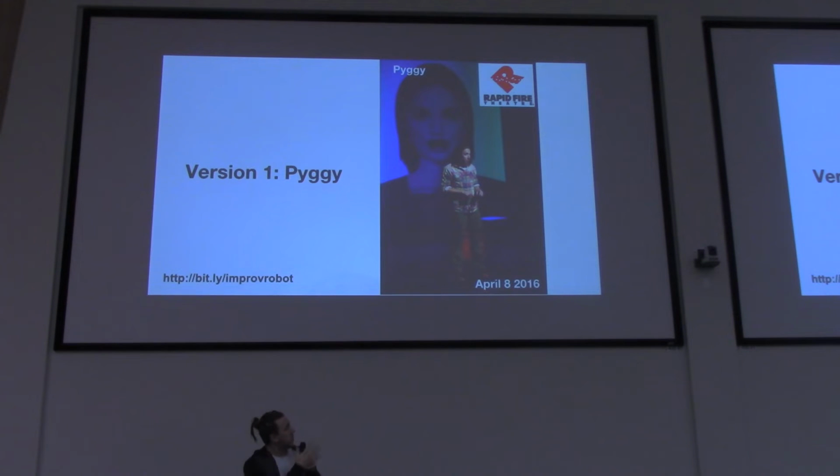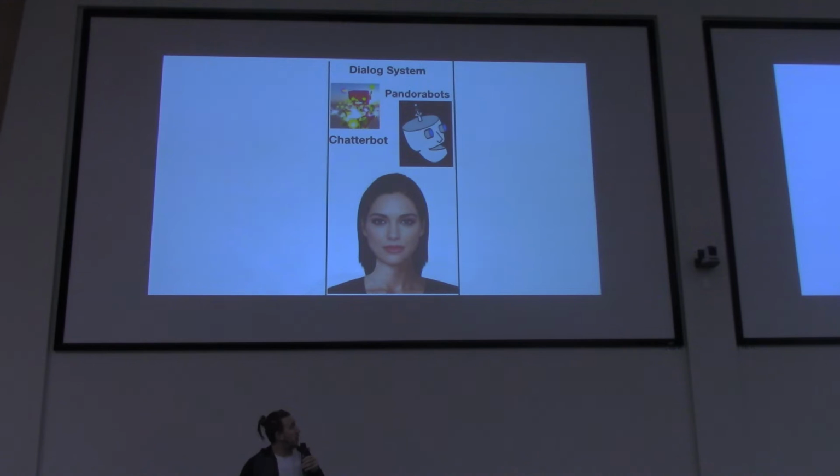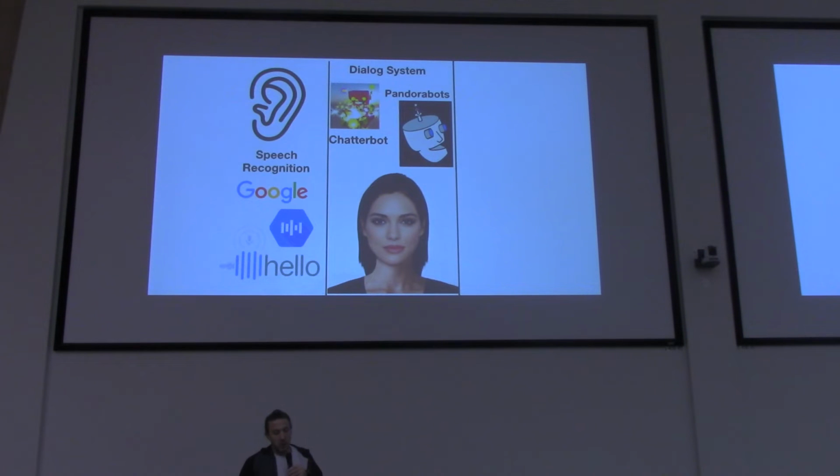This is version 1, this is Piggy. So it's just a big projection of a face, named after Pygmalion. This kind of bridged the gap. This is in 2016. This show was a total failure, but we learned a lot from the failure. So Piggy is based on Chatterbot and Pandora bots, a sort of dialogue model. It uses Google speech recognition and then outputs with just Apple text-to-speech.